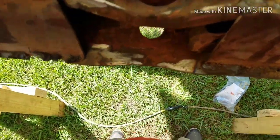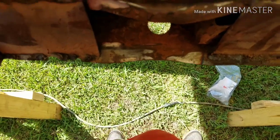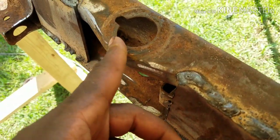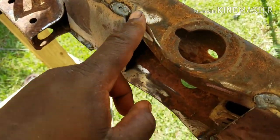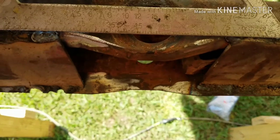Cut it straight off like that. If you cut it straight off, put your mark. I don't know where the mark is at, but if you cut it straight off, I think you'll still be okay, because the only thing the rubber is going to do, the bushing is going to sit over the plate that you put straight across. As long as you don't cut into that circle.